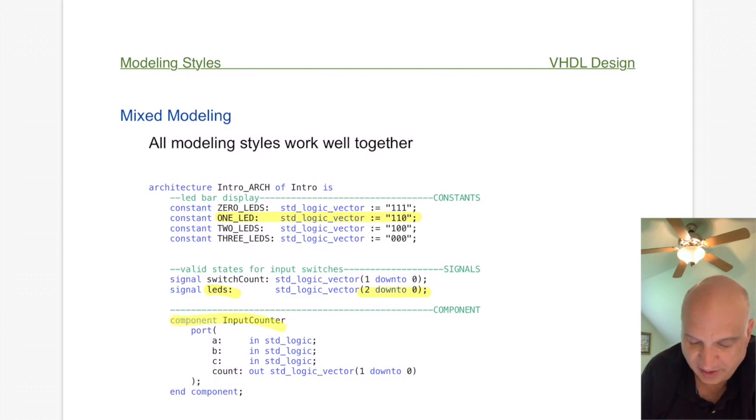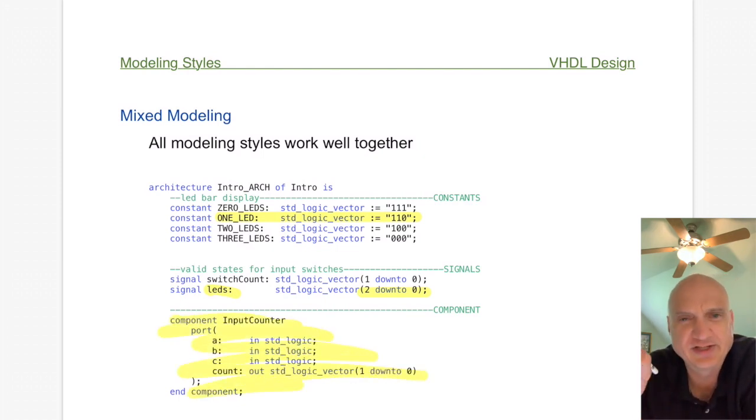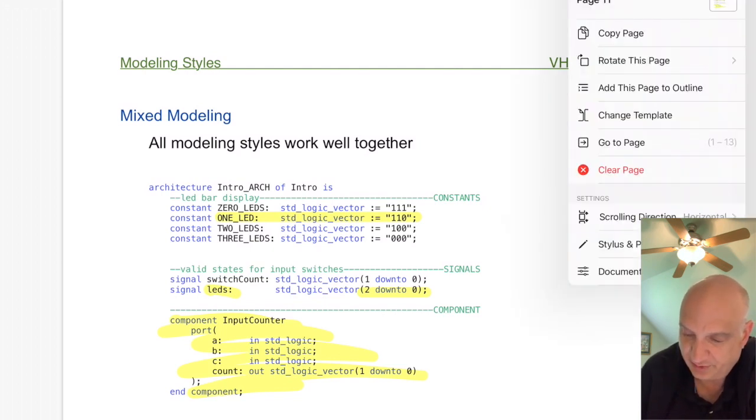We've also declared our counter, our input counter. That's a separate component that we're bringing in from outside. So somebody's created a file called input counter, and they have created the component externally. They're bringing it into the design, and that's what this is all about. Okay, so this is an external component being brought into our design. Now we're ready for the main show, the main code.